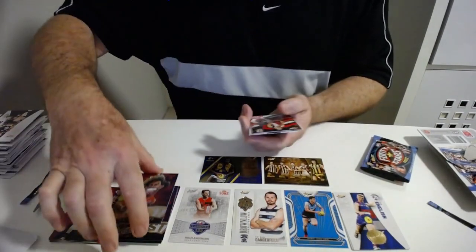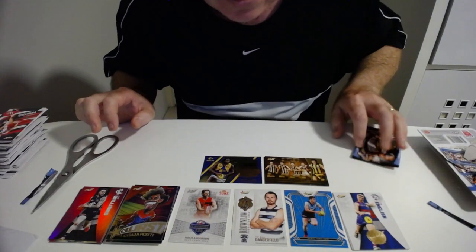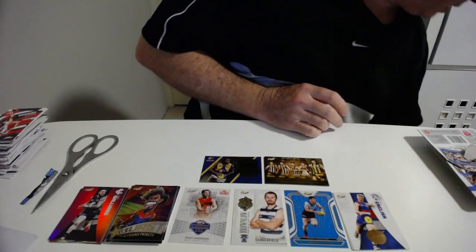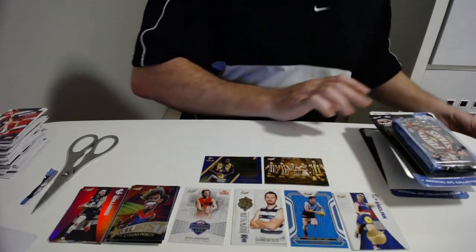Starburst paint. And that is that. So five down. That is not a bad start. Let's crack on with another five. We'll do it in two parts. Next five from the mini inner case coming up.